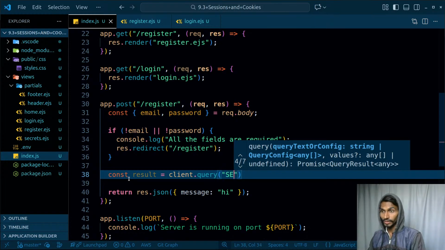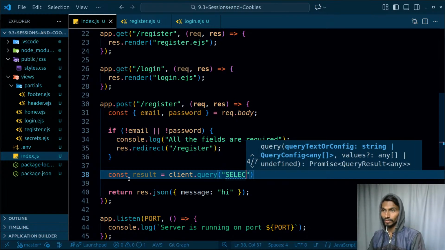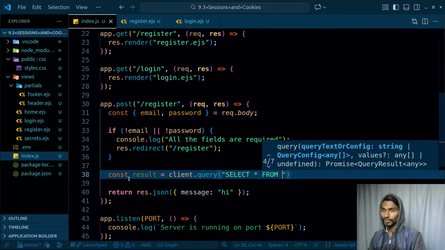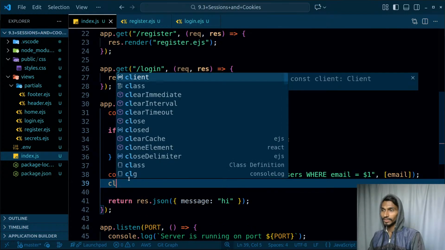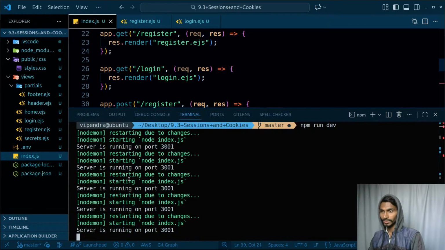That simply means select everything from users that I already have, where email is equal to $1, and that dollar is gonna be email, just like this. And after that, CLG result. Just as simple as that.